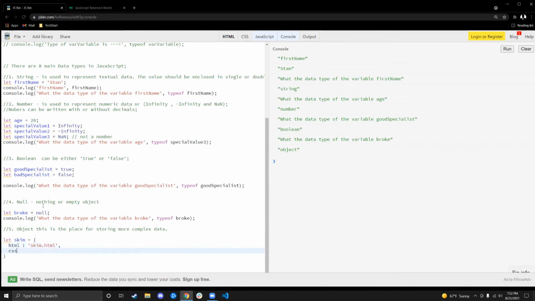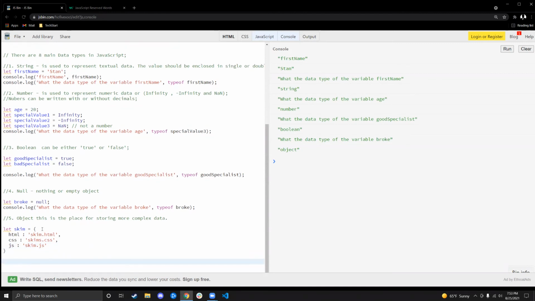Then I want to specify CSS, another key value pair, the key is CSS, and the value, for example, scheme.css. After that, for example, JS, and let me give it the value scheme.js file. What happens if I console log it? In this case, it says that it is an object.